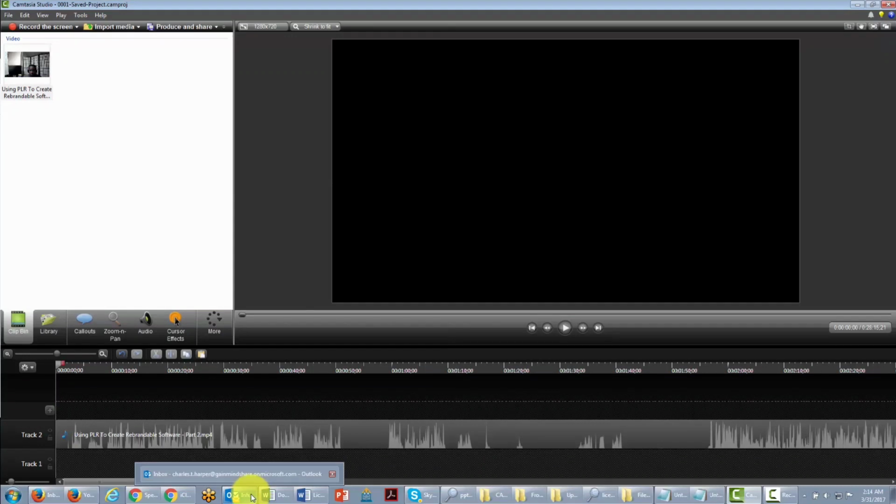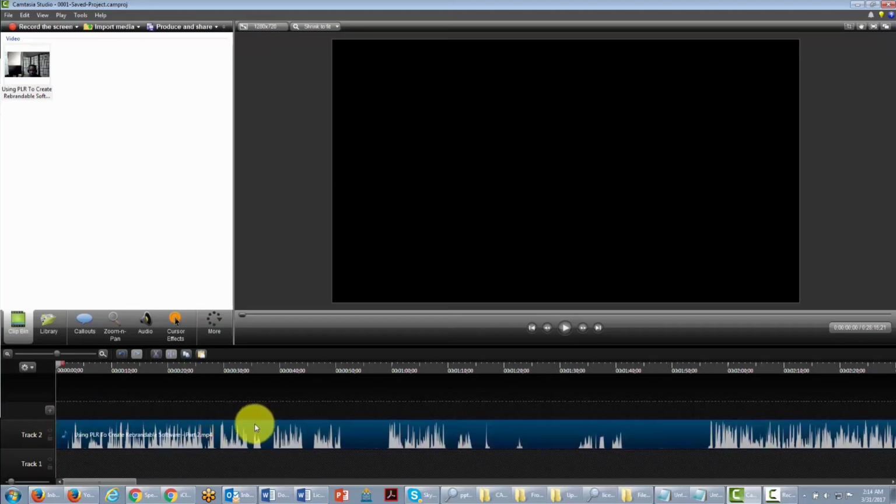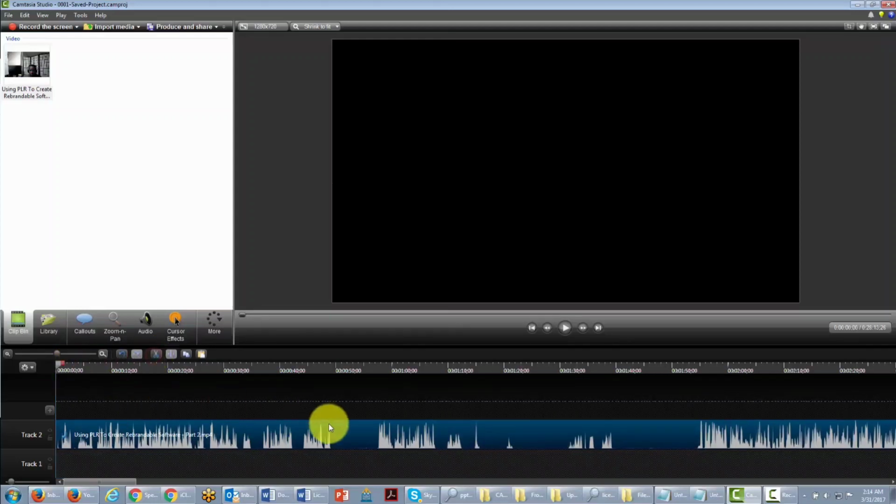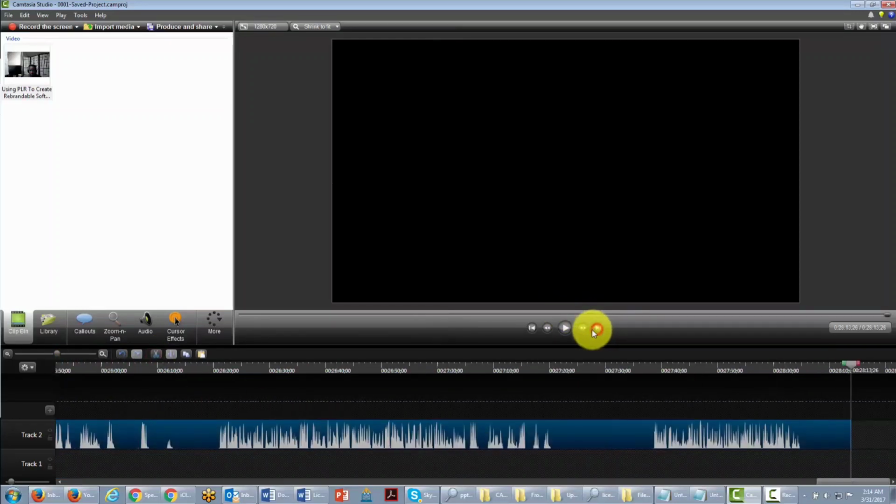Now what we want to do is work with our audio in the places where we would probably just not want it inside of an audio recording, or we don't want it transcribed. Now obviously what you'd be doing is listening to the entire audio, but one of the things that you can do is take out the beginning piece, you can skip all the way to the end, you can take out the end piece.